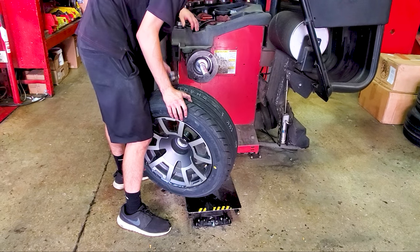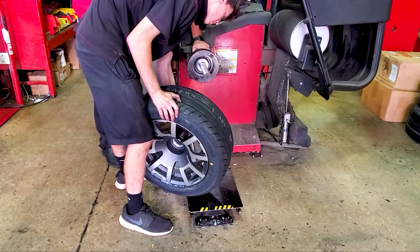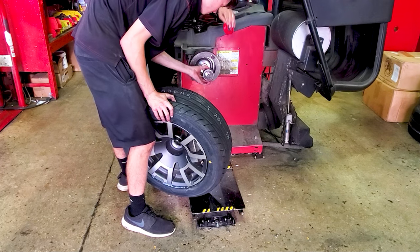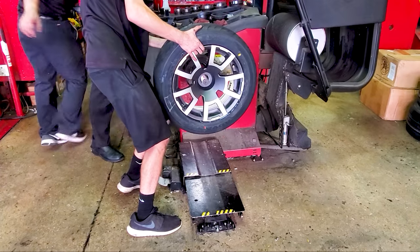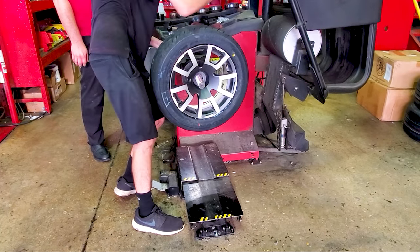Do the cones on the last balancer work? You got different cones over there?